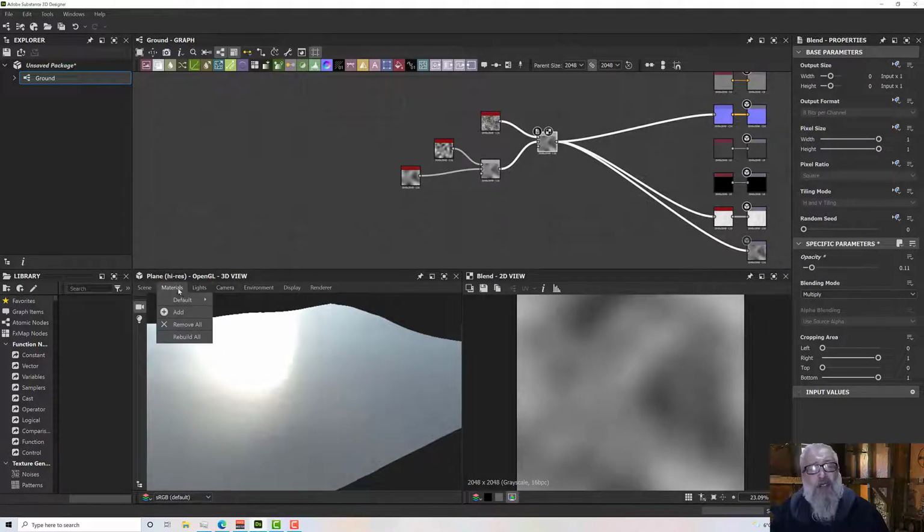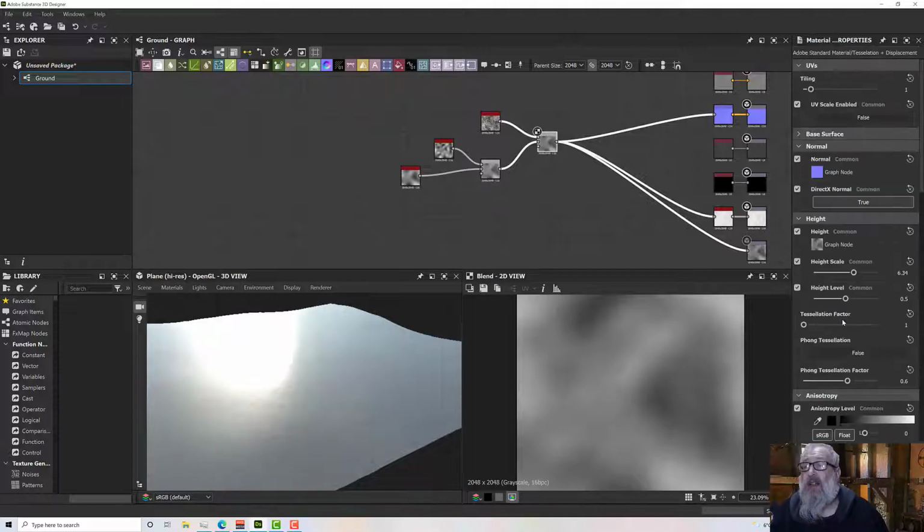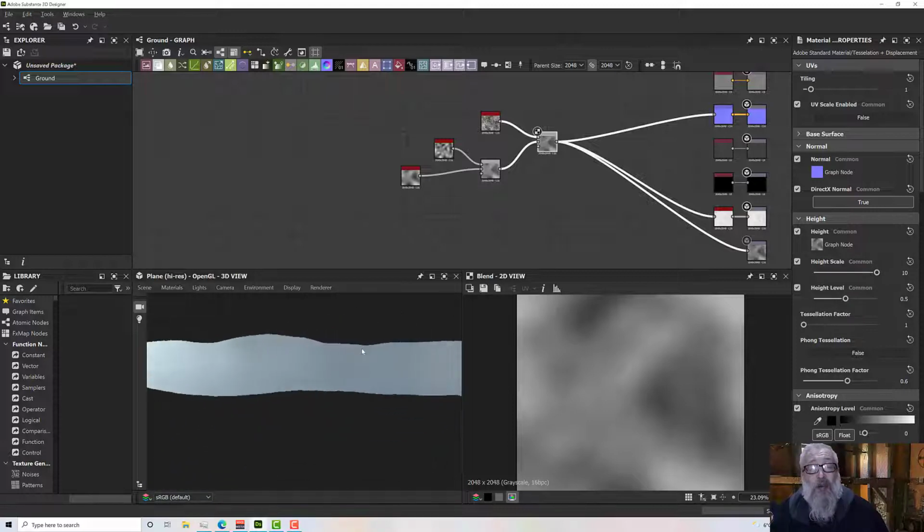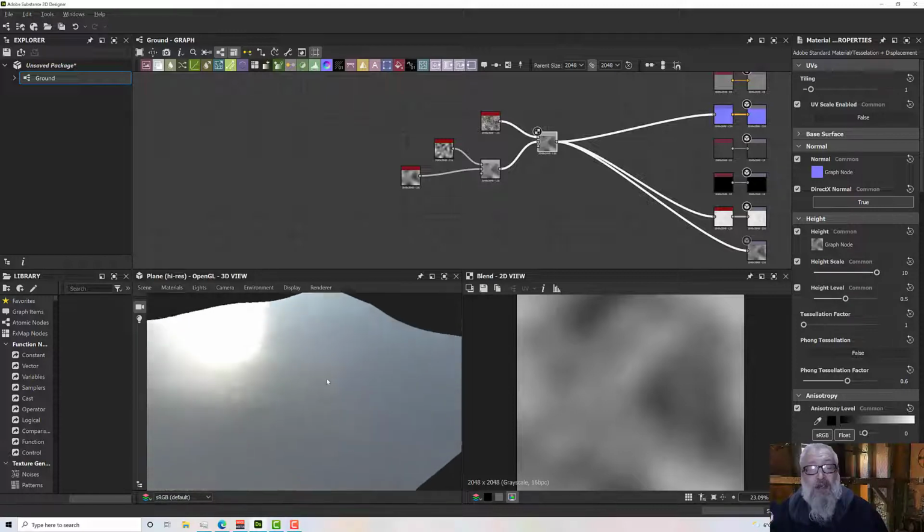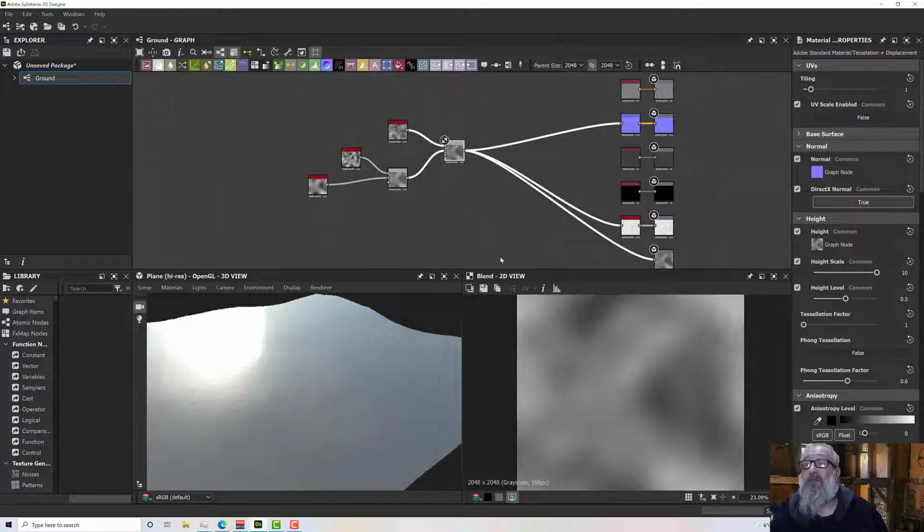Okay, one last thing here. I'm just going to go to Materials, Default and Edit, and then I might increase my height scale a little bit just to get a little bit more of an exaggerated view there. Okay, so next then, unsurprisingly enough, we're going to add some more detail, and this time even finer and possibly more localized, but we'll see. Okay, so I will talk to you then.